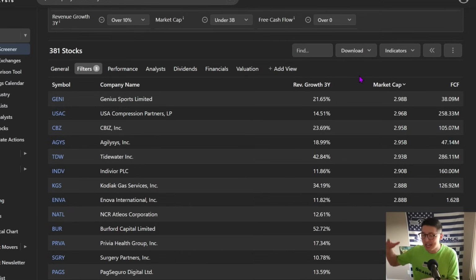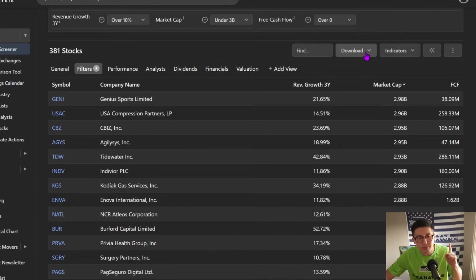Because for a company that has a valuation of like, I don't know, $500 billion, for them to get to $1.5 trillion, that's going to be so much more difficult than a company that trades for about $300 million for their market capitalization, and then to turn that into like $6 billion. Does that make sense? And then, of course, I want to know that they're generating cash from their operations, which is why I have the free cash flow indicator also there.